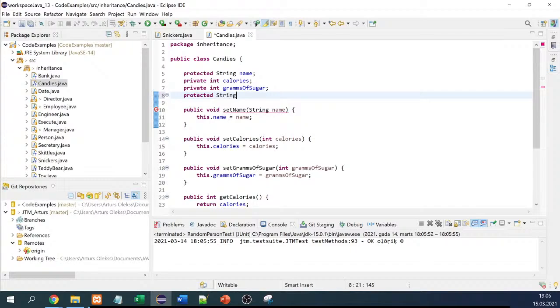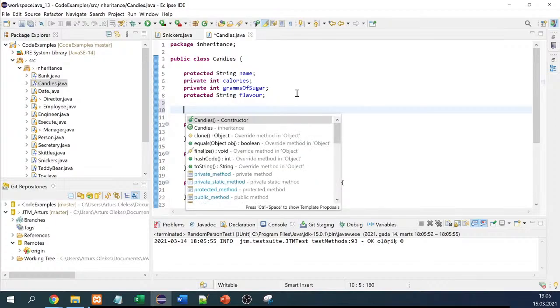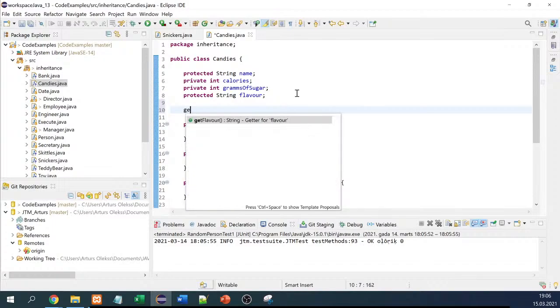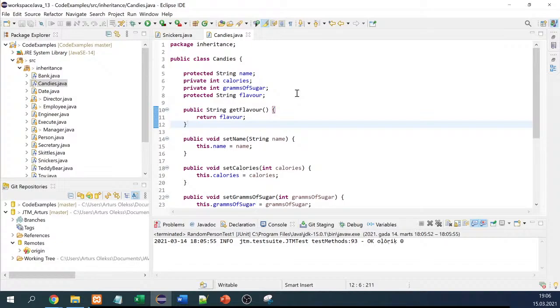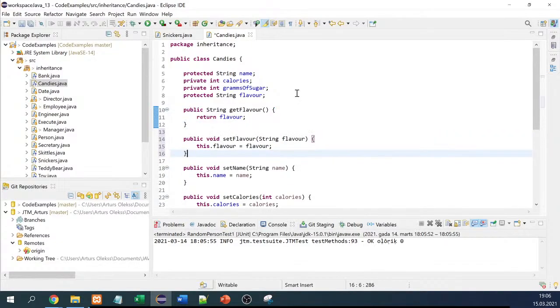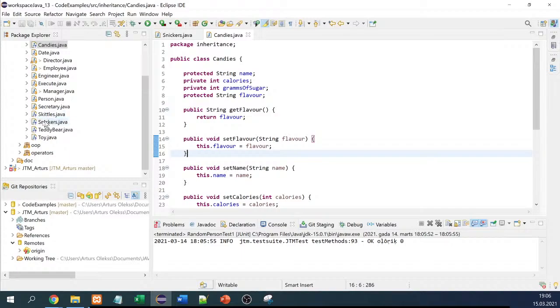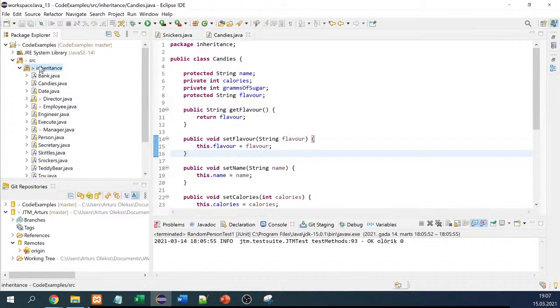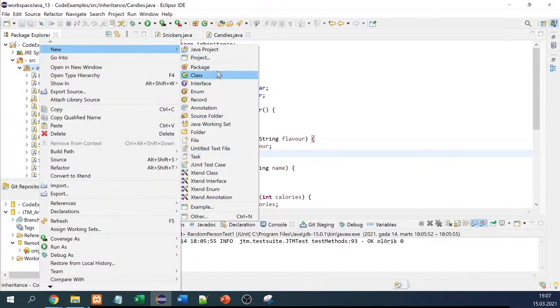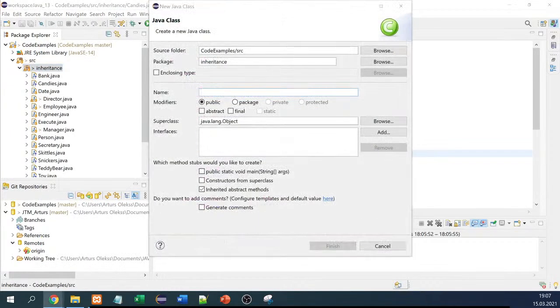Here we'll add the flavor, and I can use a getter, and I'll use a setter as well here. Right, so here we will do it, and for Skittles we won't have the default flavor, but I will, let's say, put another class.